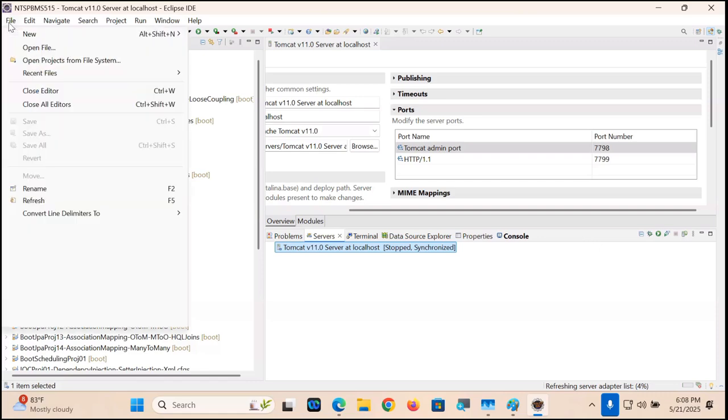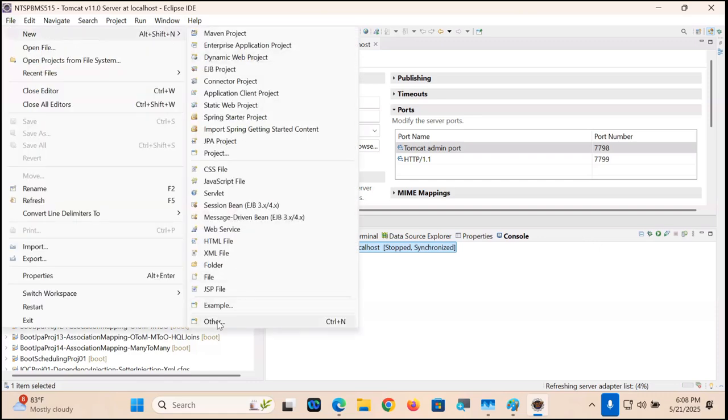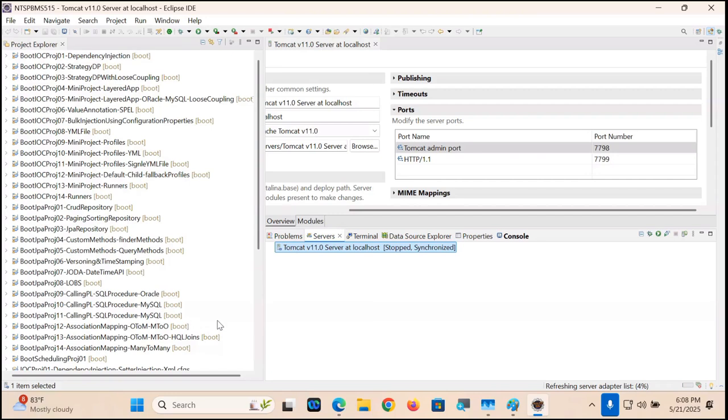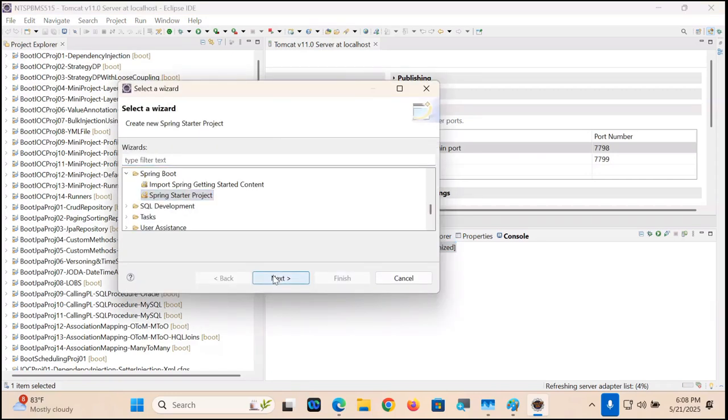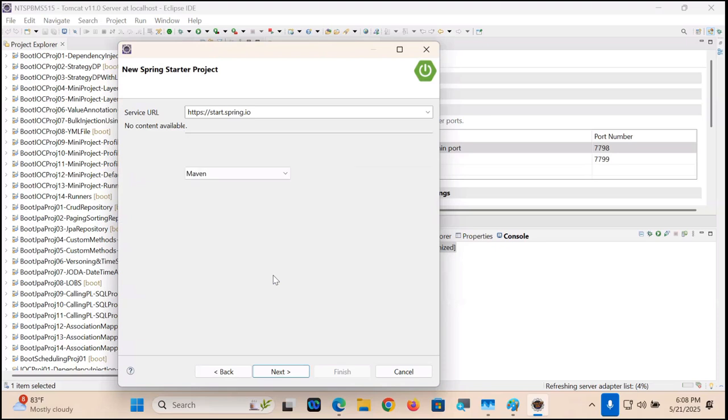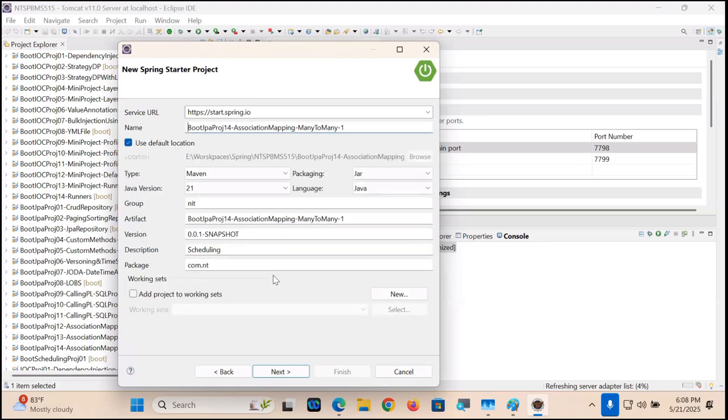New, Others, Spring Starter project. Say next. Okay, what's the name of the project? Let's start a new rhythm, guys.